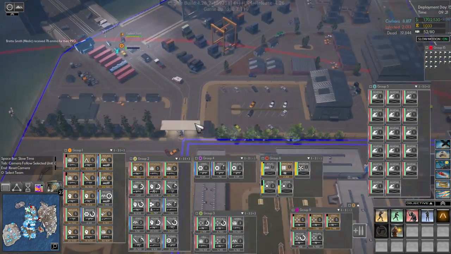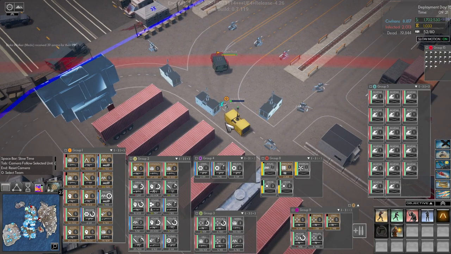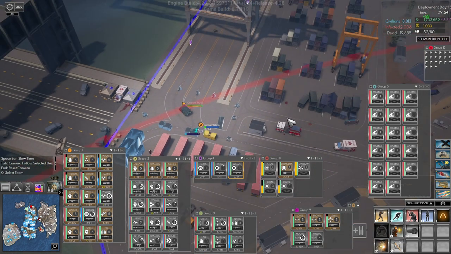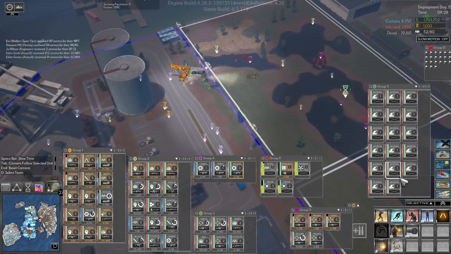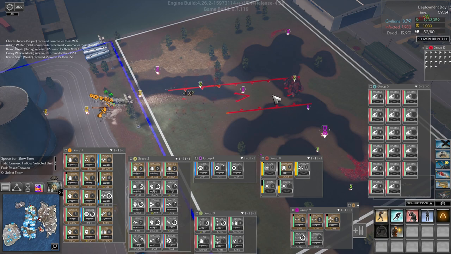We are building down here. I need to tell you to build again, don't I? Engineer, ready. Come on, engineer. Alright. And up here, we can get another airstrike going.